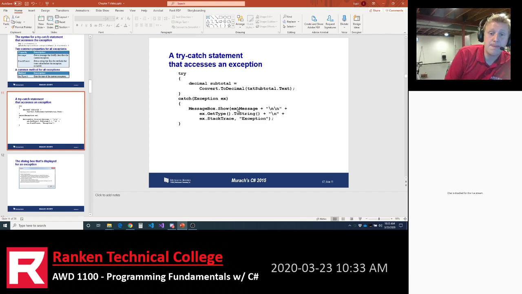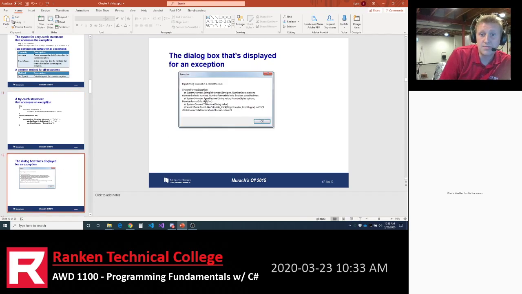And if we look here, we're utilizing that Message property. We're calling the GetType method. We convert it all to a string. And then we even show the StackTrace property. So those two properties and that method GetType give a lot of technical information.